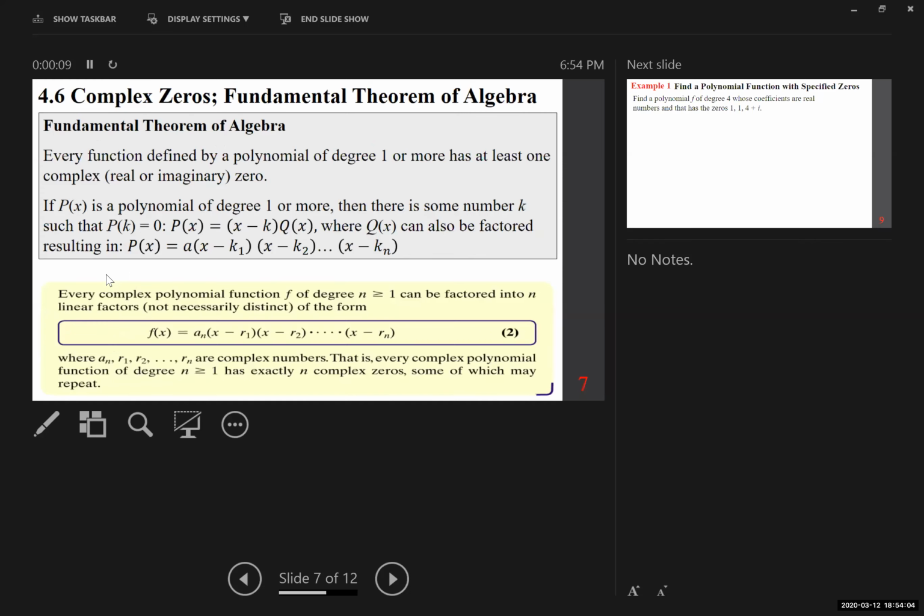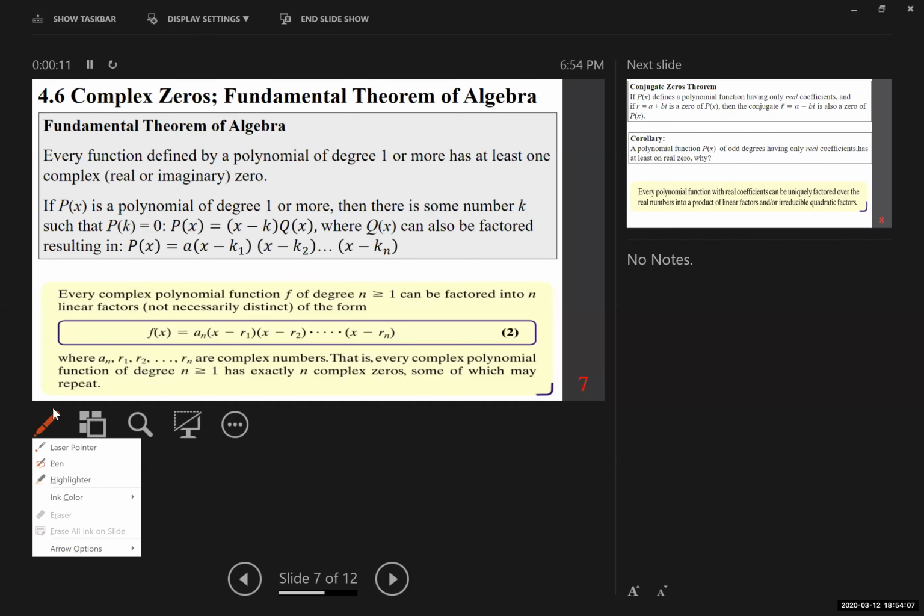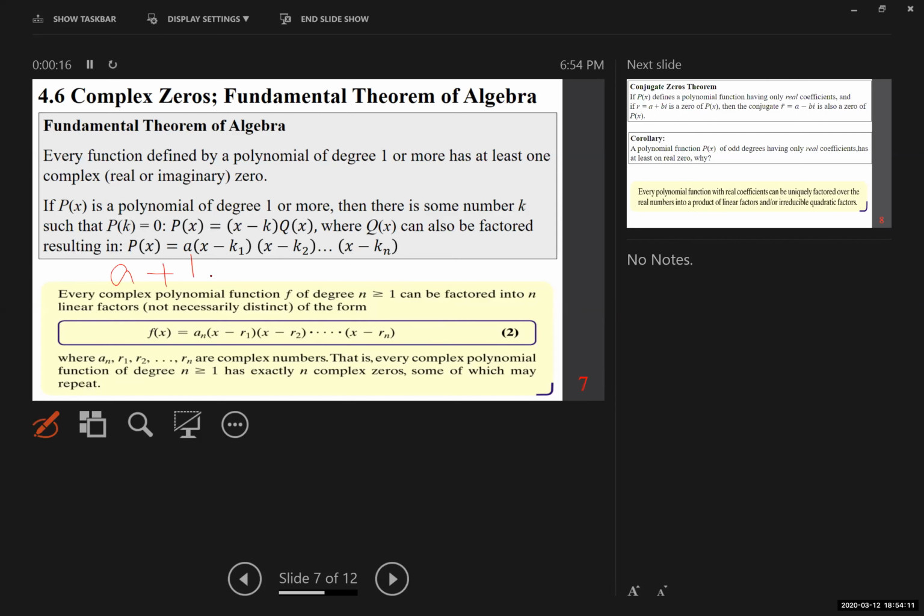All right, so A plus BI. When we have imaginary solutions, everybody remembers I by definition is square root of -1. Everybody remembers that, right? Okay. So if A plus BI is a solution, so is A minus BI. That's the most important theorem that we need to know from here because they happen in pairs.